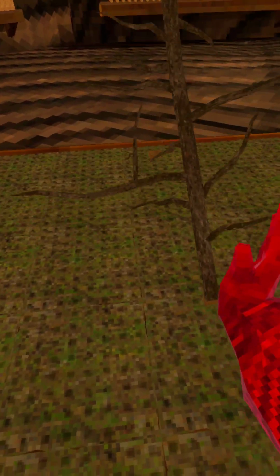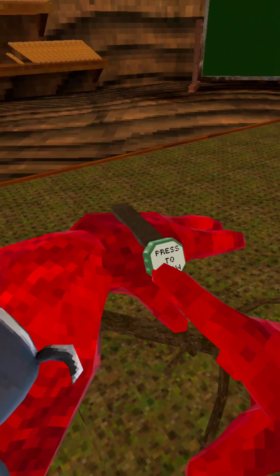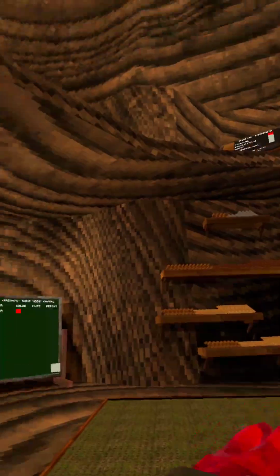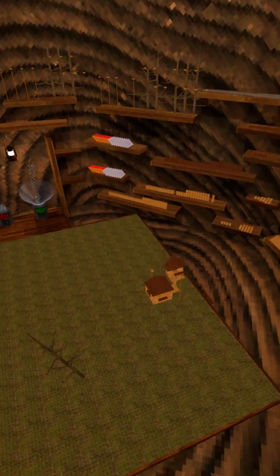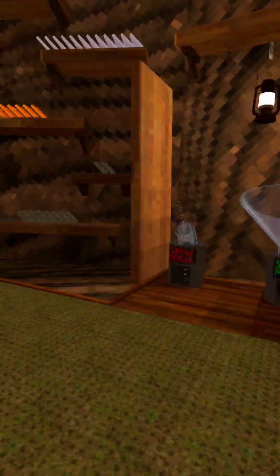Okay, so we have to make our own house, basically. Okay. Treat. Bro. Press to grow. Wait, what? How do I get more? How do you shrink? And this is basically really more details. Okay, so the tree is gonna go right there. And then we're gonna need some trees like this.